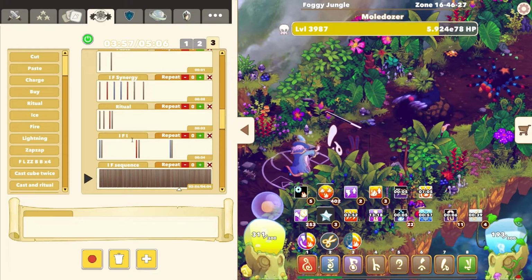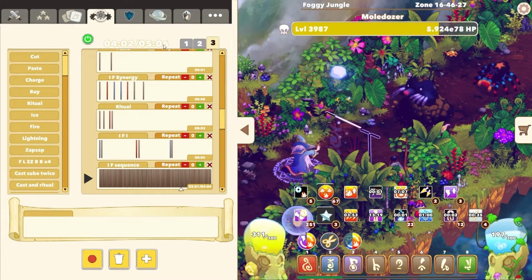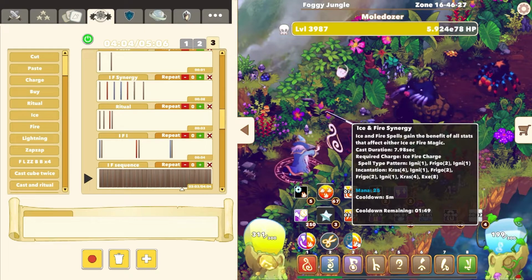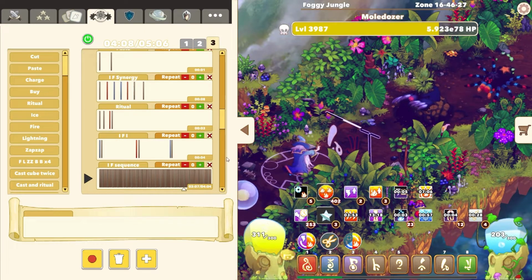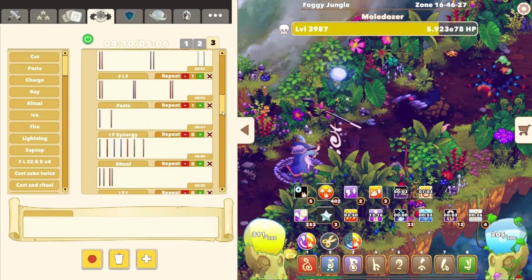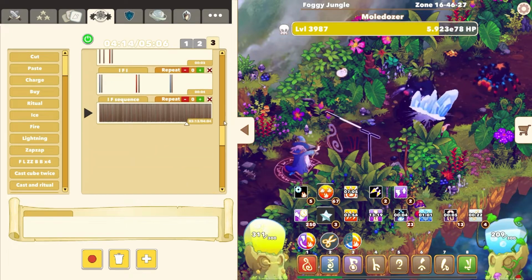Then I throw IFI here. Why do I do that? Just because I have time. 5 minutes and 6 seconds. The cooldown is 5 minutes. I want to make sure that the cooldown is not running while I'm doing this, while I try to do this here. It could be perfected, but I'm satisfied with this.